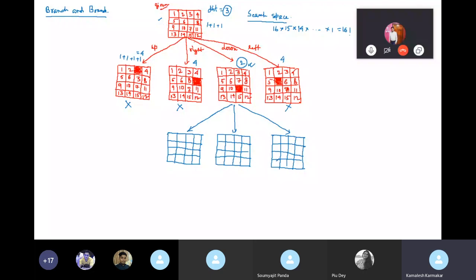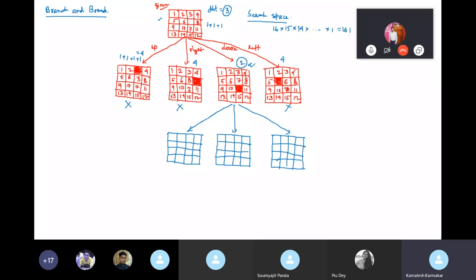If this instance is generated by performing a down movement, then up movement will be restricted. If you have received this instance by right movement, then left movement will be restricted. So the opposite movement will be restricted.